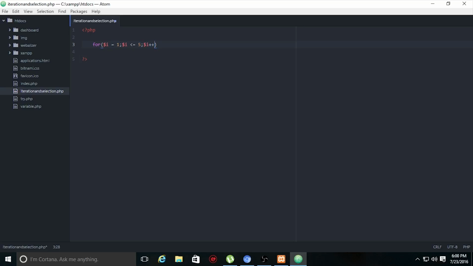Before I talk deeper about this, there is an increment and decrement. Increment is if you have a variable like 1, it adds to the same variable plus 1. If you have it like this, that means 1 plus 1. If you have it like this, that means 1 plus 1 plus 1.